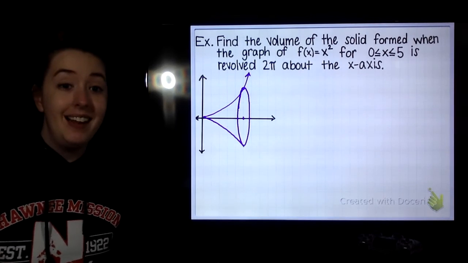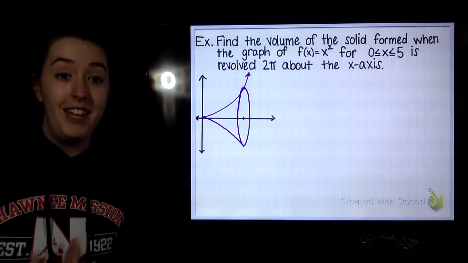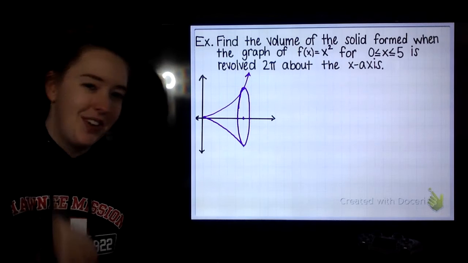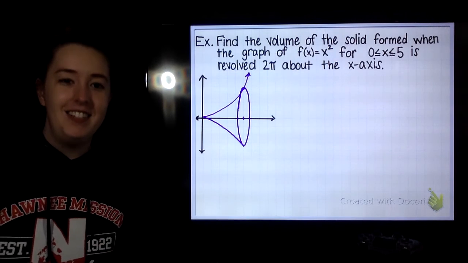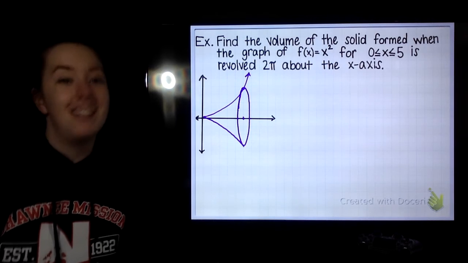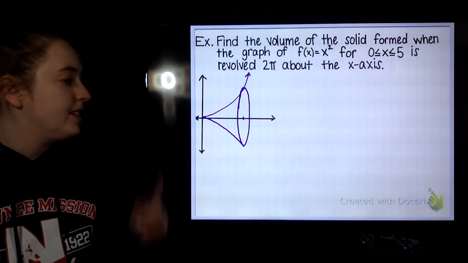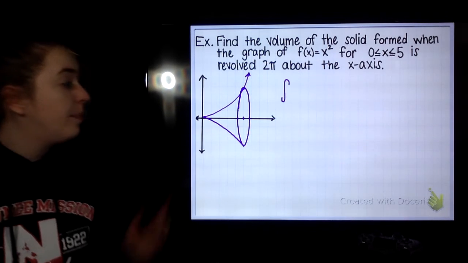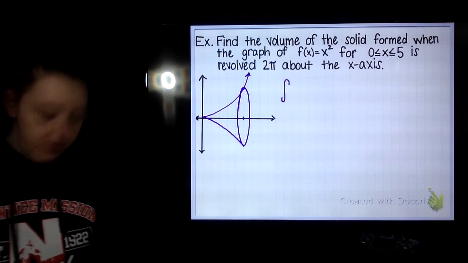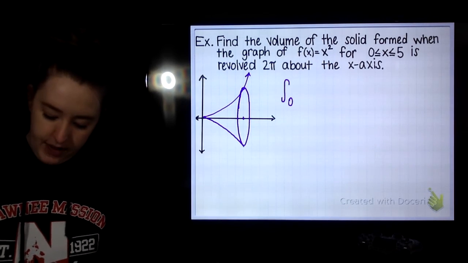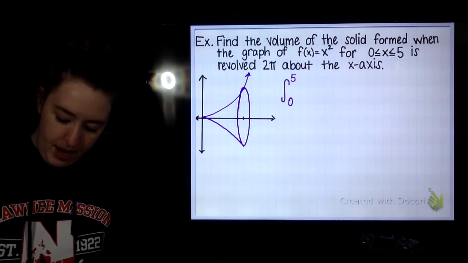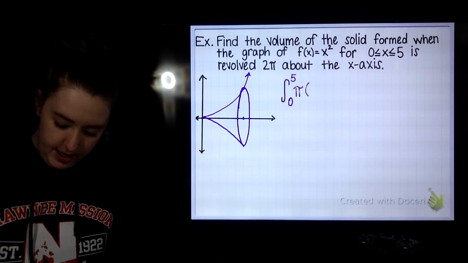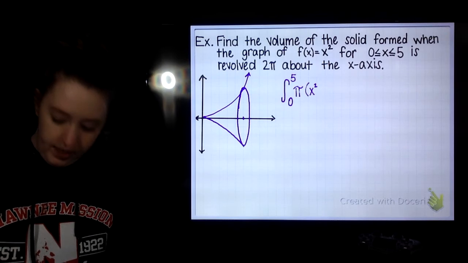This one is not really a shape that we were able to find the volume of in geometry. So we wouldn't just be able to default back to finding some volume of cones and move on with our life, right? Calculus is supposed to help us do more things than what we knew before. So now we're going to find the volume of this guy right here. Let's take our integral from my first x value, 0, until my last x value, 5, of pi times my function, which is x squared, and square that.